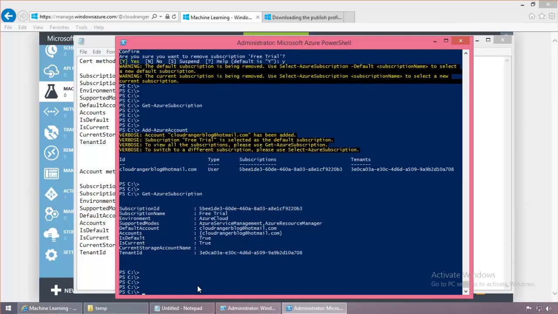So the thing that we did is that we know that by default, it doesn't matter if you are using the account method, Azure Service Management is the module that's loaded. So we have to switch the mode, and we are going to use the command Switch-AzureMode and switch to the Resource Manager.